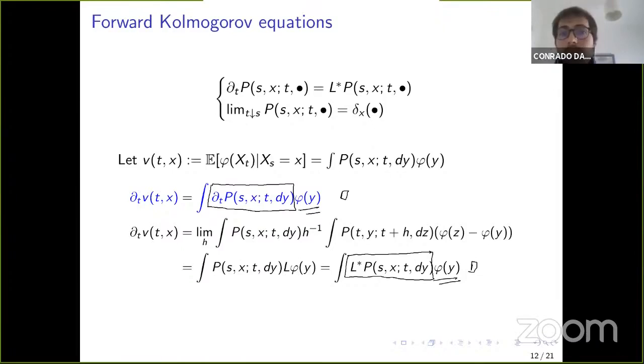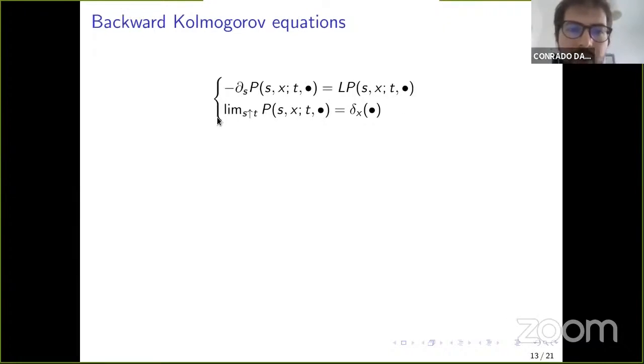Right. So it's important to say that there are some problems with this derivation because we're tacitly assuming that it admits a density, and we think of the forward equation really as a function on the densities. And even when all this is justified, there is the difficulty of interpreting the adjoint, and they are only really legitimate when the coefficients are smooth. And for this reason, we turn to the backward Kolmogorov equations that are less restrictive and give the same picture. So the backward Kolmogorov equation is a time reversal statement of the problem.